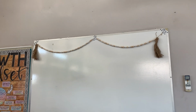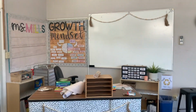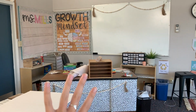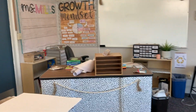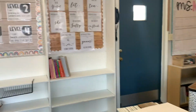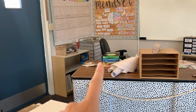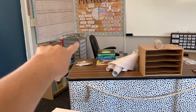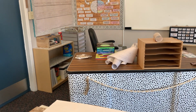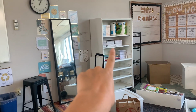I think it is so cute, and it really helps tie in the one on my desk and everything. My desk area is finally coming together. Still very messy, I understand. I'm trying to get that a little bit better at least. I put the books that were all right here on this shelf. And then I'm going to try to find a place for the astrobrights. I was going to put them in the very bottom of my 10-drawer organizer, but I think I have way too many of them right now, so I might just stack them in this cabinet.